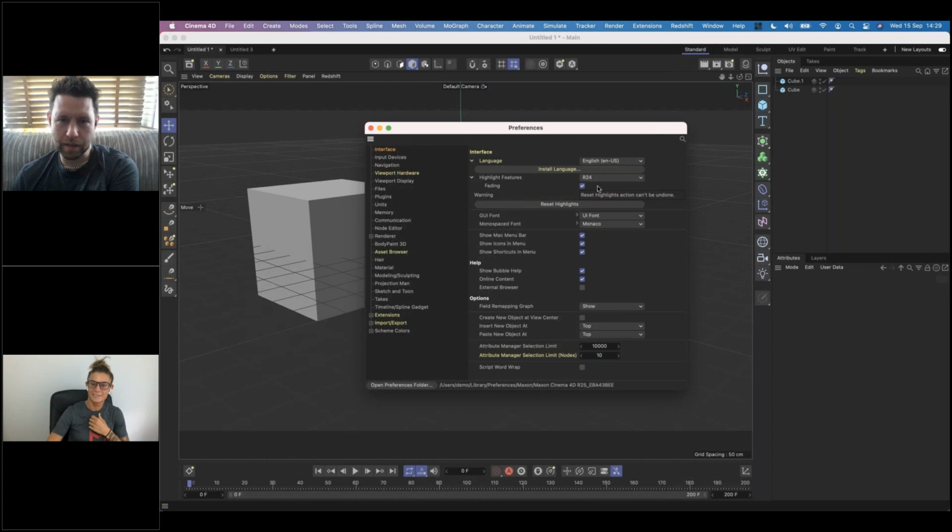We've made it a lot more subtle, and I just had to switch to R24 to show it. If there is a little yellow dot next to something, this is the highlighted feature of something that has changed in that version. In R24, you can see that something had changed. In R23, there are a few others. In R25, weirdly enough, there isn't, because the entire layout has changed as opposed to updates of certain things.